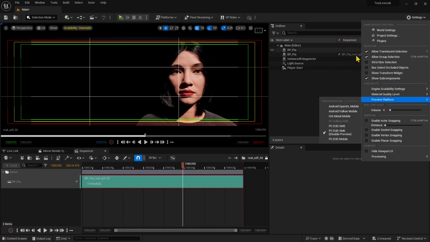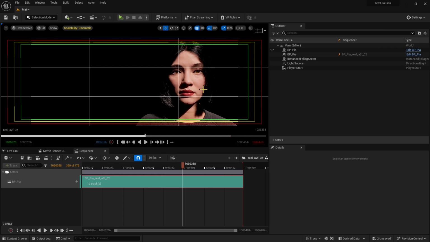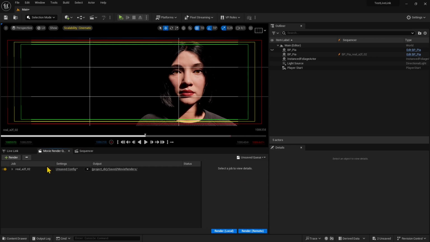So now that we are back here, make sure before you export that everything is on the top quality. So you have the top quality of the recording for the export. And then all you need to do is be in the sequencer where your animation has been recorded. So in my case, I'm already right here. So I click on the little icon here with the movie clapper, and then it's going to get you in here in the movie render queue.